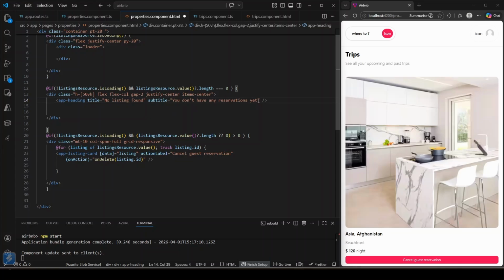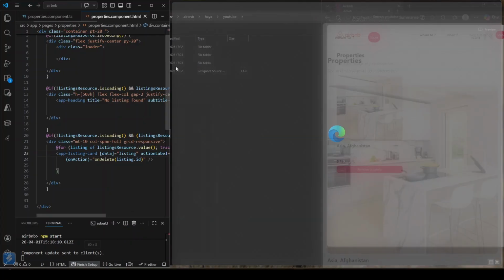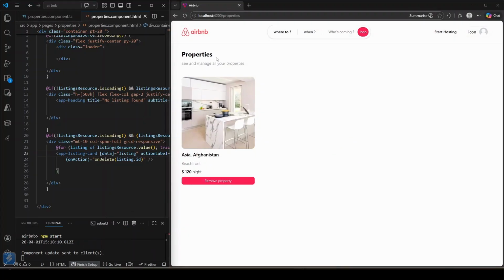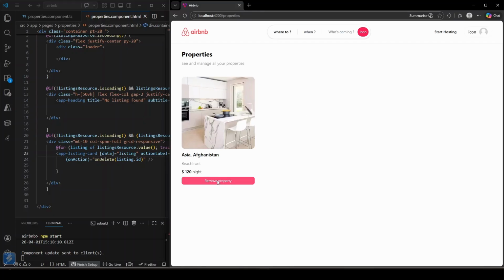And for the subtitle, let's say start by listing your first property. Here I will put remove property. So as you see, I have here the list of all properties. If I add any property, it will be added inside the properties. If I remove any property, it will be removed.